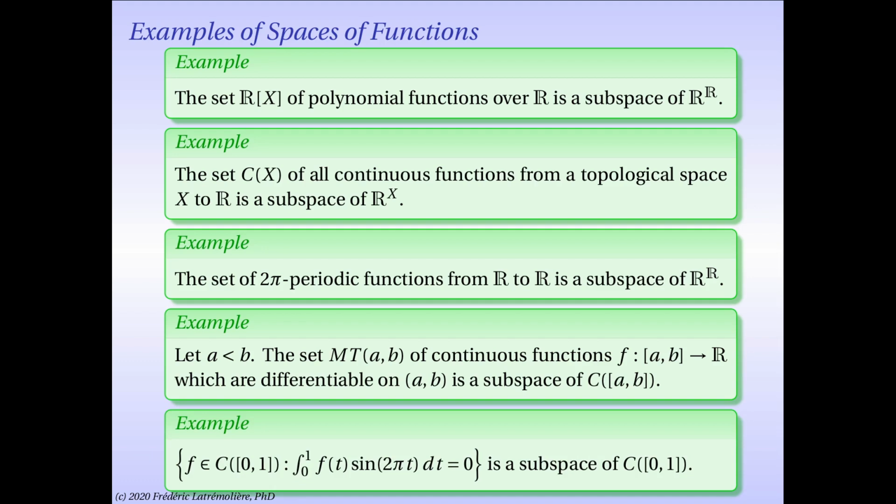And here's another funny subspace. Again, I take something from example 2. I take a subset of example 2, a set of functions that are continuous on the interval [0,1], such that some linear function applied to that function is 0, namely the integral from 0 to 1 of f(t) sine of 2 pi t dt is 0. You can check that, in fact, this set is the pre-image of the singleton 0 by a linear function. And the linear function here is the function that maps any continuous f to the integral between 0 and 1 of f times sine of 2 pi t.